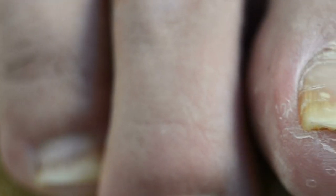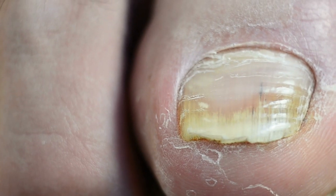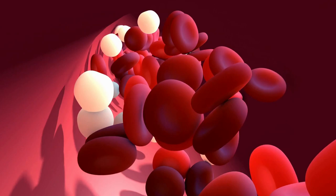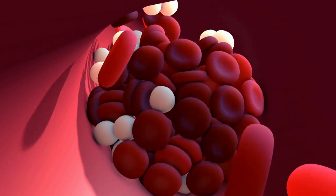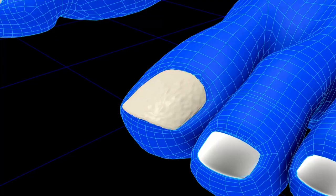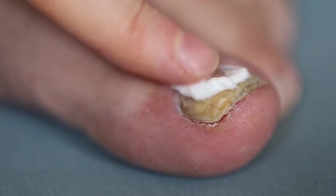Healthy eating habits make you less attractive to pathogens. People with uncontrolled diabetes often have high blood sugar levels, which can make it easier for fungi to grow and cause infections, including toenail fungus. Additionally, reduced blood flow to the feet can slow healing. Toenail fungus can also make blood sugar control more difficult, as the immune system working harder can cause blood sugar to rise. The pathogens feed off blood sugar delivered to the tissues — not directly off the sugar you eat.